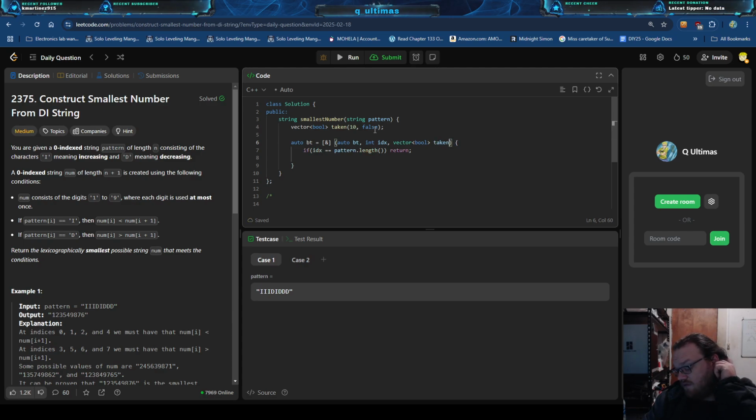Right. Now I want a copy of it for each one. And then we just want to go through the 1 through 9. We want to try the value, or the string, which I'm going to say string result.